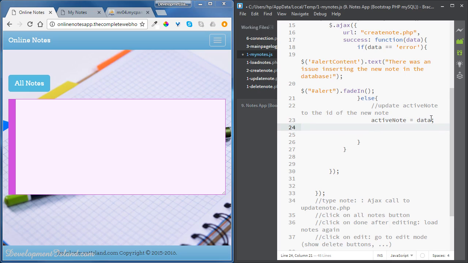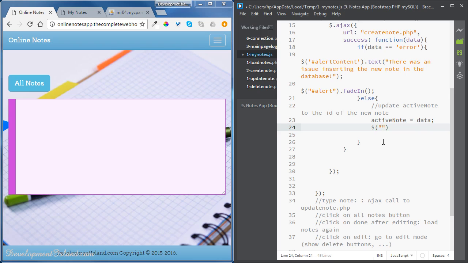Now we are going to show a text area like this. So before we show the text area, we're going to make sure it's blank. So we're going to access the text area. We have only one text area inside our document, so we can just access it using textarea just like that.